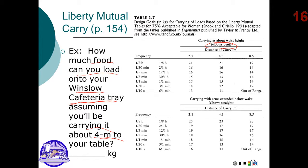In my example, they're carrying it 4 meters. 4 meters is pretty close to, darn close to 4.3 meters. And then frequency, if they eat 3 meals per day in the cafeteria, it's a little bit more frequent than once every 8 hours, but this will be your closest answer. And so the answer for this is 21 kilograms is your recommendation. 21 kilograms.